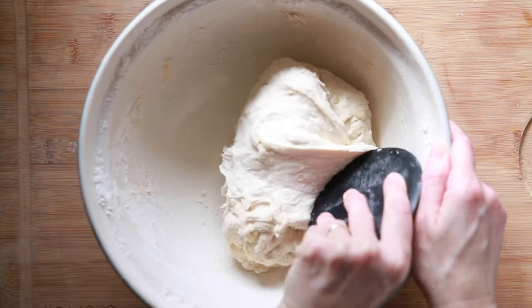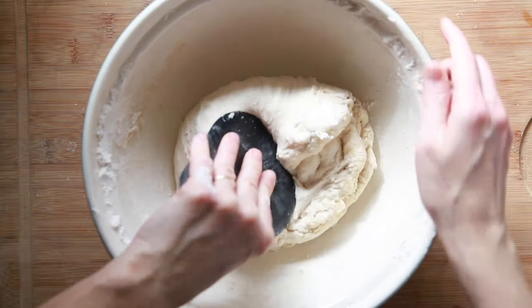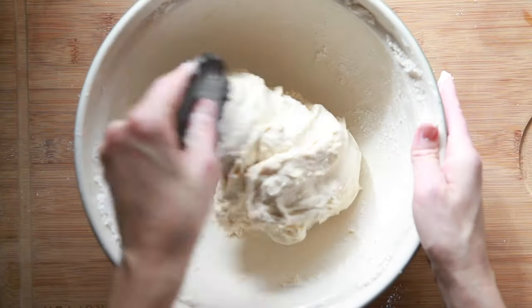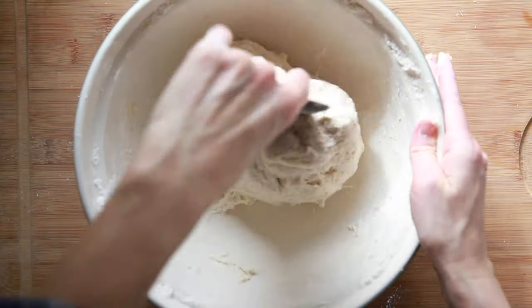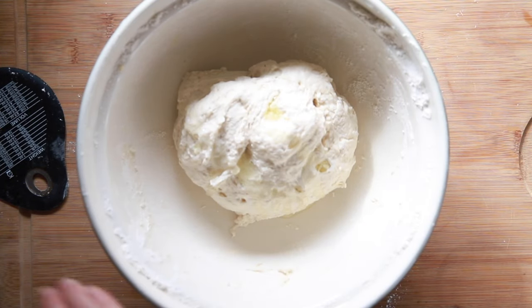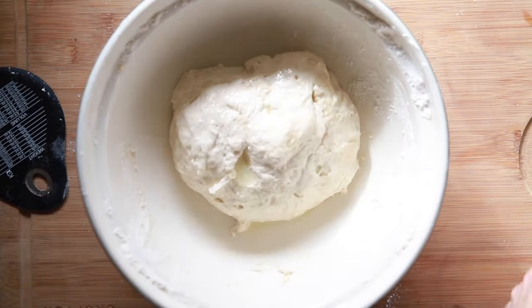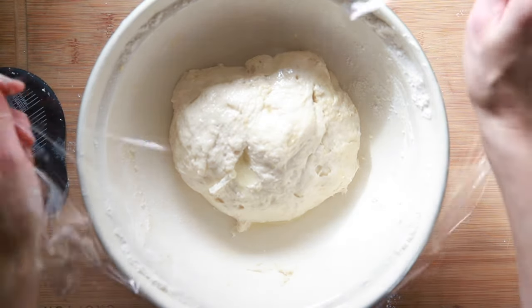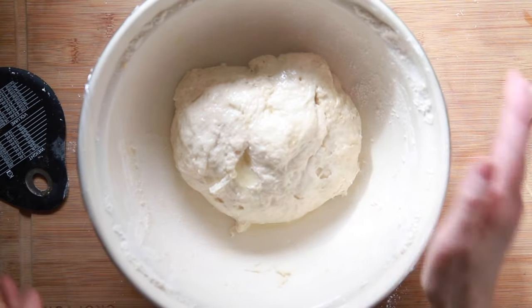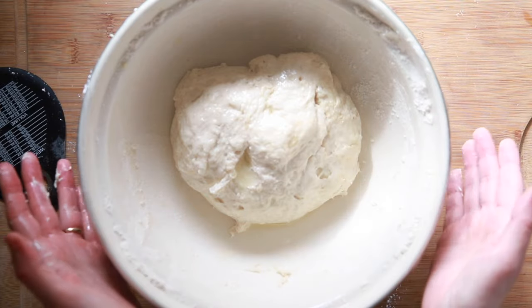After 30 minutes, come back and you'll notice that as you knead and fold the dough over on itself it's much softer — see how stretchy that is? Super stretchy and soft, exactly what we want. Work it around until it's a cohesive ball. We're not going to do any traditional folding or extra kneading. Put a little oil on it and pat it on to keep a crust from forming, then cover it and let it sit for 12 to 18 hours at room temperature. I'm filming at about 1 o'clock in the afternoon, so I'll leave this sitting until tomorrow morning. Trust the process.